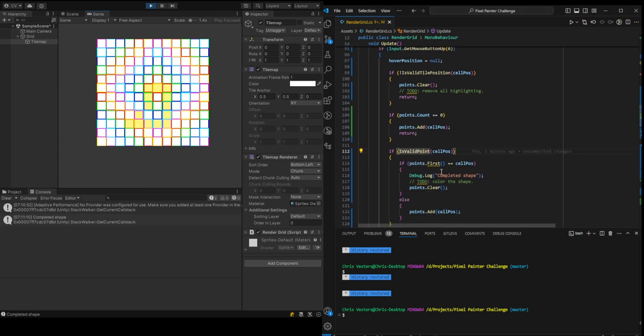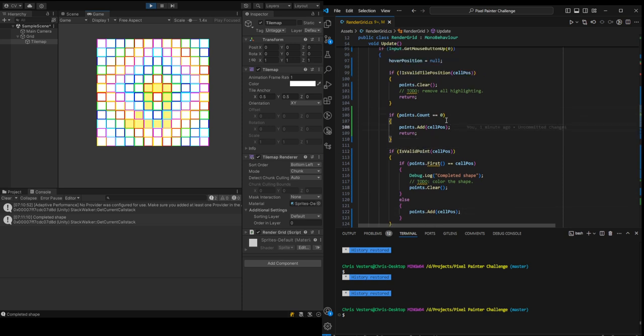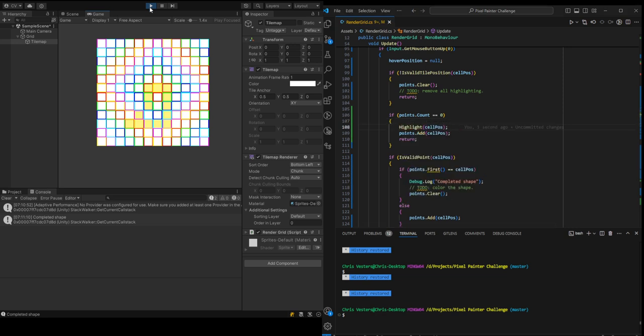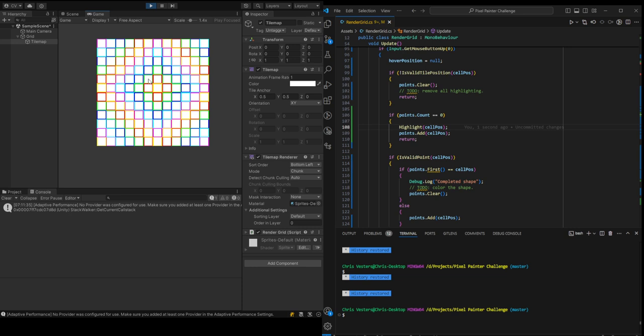Okay, if is valid point, if points first, completed shape, else points add. If points.count equals 0, then I should say highlight cell position. Here we highlight the first one. Let's see, so I can do this, and I let go. Colored, yes. Okay, so that seems to work.